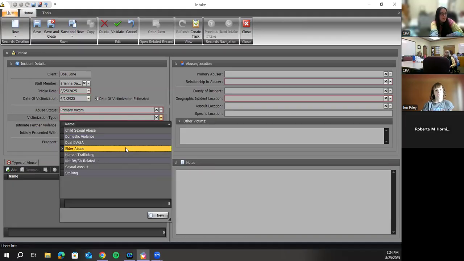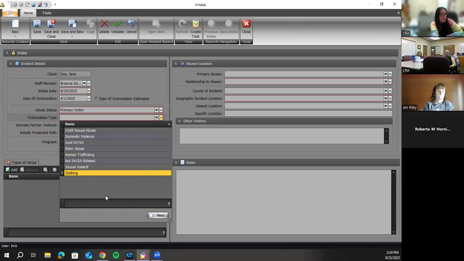And then the victimization type, a lot of times we just pick dual domestic violence and sexual assault because those go hand in hand. Somebody might disclose one or the other right away, and then later on through the process disclose the other part. But if you know for sure, because you have been working with this client for a while, you could go ahead and pick one of these other options here.